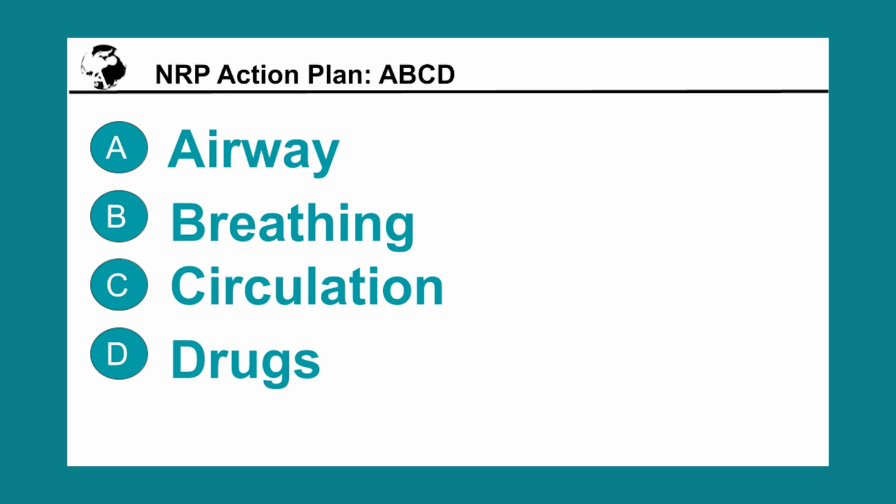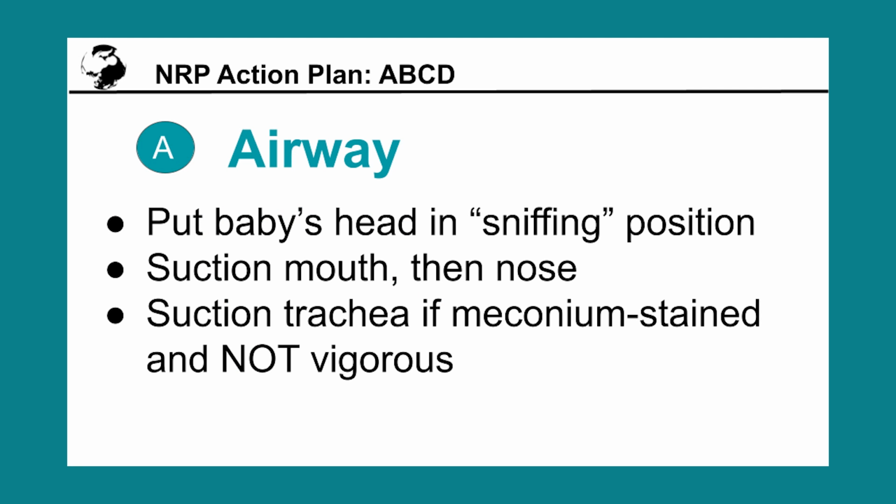NRP has provided an easy way to remember the basic steps of resuscitation by using the acronym ABCD: airway, breathing, circulation, and drugs. The A for airway reminds us to ensure the baby's mouth and nose are clear of secretions and the baby's head is in a position to open the airways. If the baby is not moving vigorously and is meconium stained, the baby can be deep suctioned.